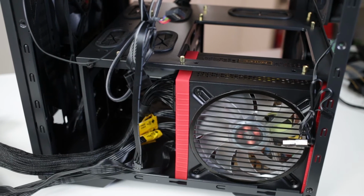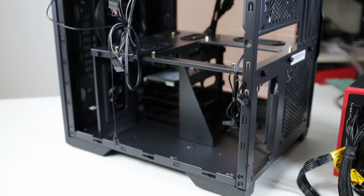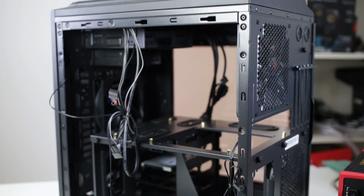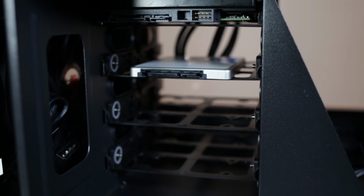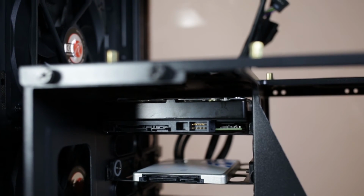Another problem is the case where you can put the 3.5 inch drives and 2.5 inch solid state drives, or mechanical 2.5 inch drives, is that at the bottom it's pop riveted. If it was just some screws at the bottom, this case would get 10 out of 10, no problem, because you could remove the tower. Obviously it holds up the motherboard tray as well, but you can remove it and then do some really tidy cable management and then replace it, and then this thing would be completely toolless. Now it's not hard to take things apart in this case, and I really do like it. So if I was to give this case to an enthusiast, they could go absolutely crazy with it and do loads of stuff with it.